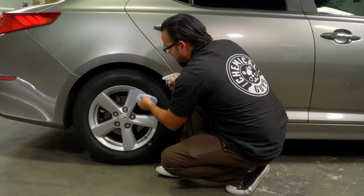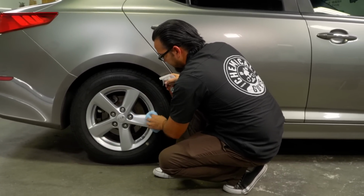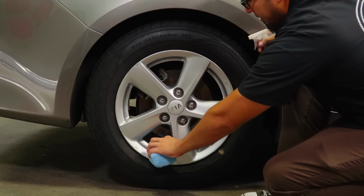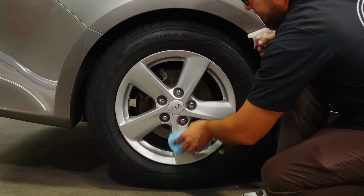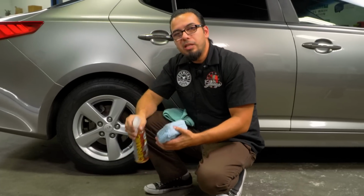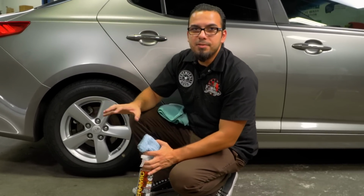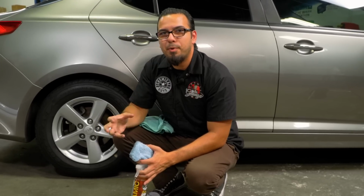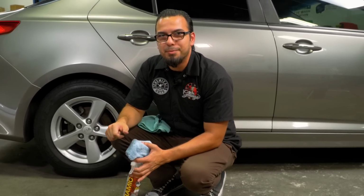And just by doing a few mists, it's basically coated the entire wheel surface and it starts to bond almost immediately. We'll give it about a minute to thoroughly bond to the surface, and then we'll come back with a clean microfiber towel and just wipe off any of the excess of the spent product to reveal a beautiful shine. But more importantly, it's protected the surface against harsh elements such as water spots and brake dust to keep the wheel looking its best for as long as possible.